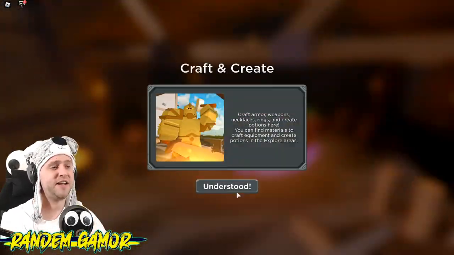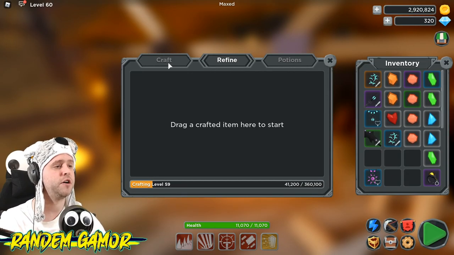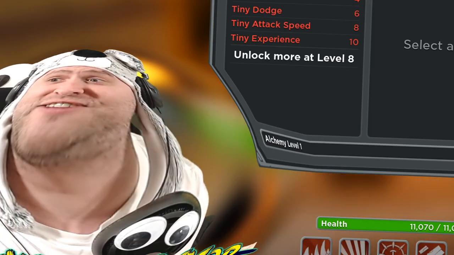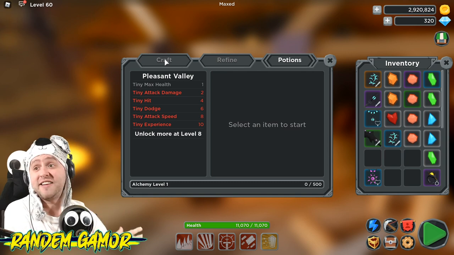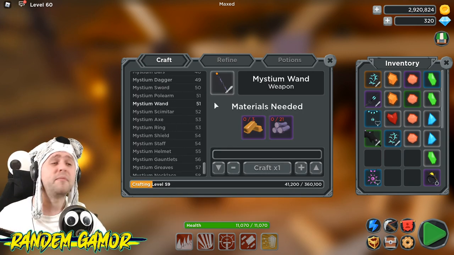So you can also go over to here. There is crafting in the game where you can craft armors and weapons. You can refine stuff up to higher rarity. They added potions, which was alchemy and stuff. I suggested this to the developers, foraging and alchemy, even though I haven't done it. I'm glad the developers listened and they've added this in the game. Great developers, absolutely fantastic team. They are amazing, seriously.